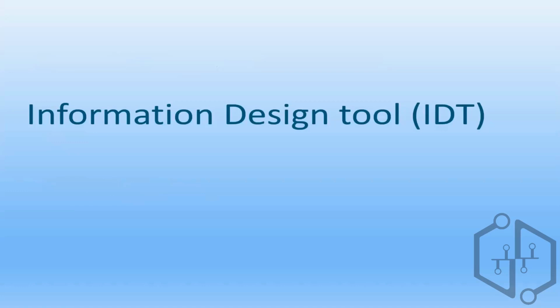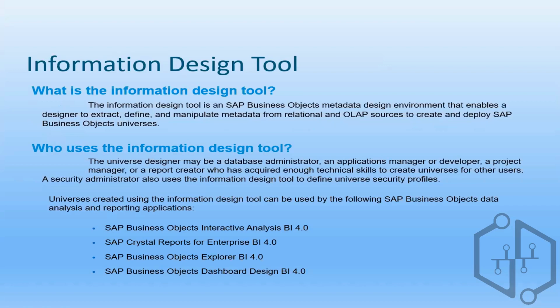Today I'll give a quick introduction about the tools and the view. So this is the information design tool. I just wanted to let you know what the information design tool is. As I told you already, it is a tool where we create a database schema. The definition is that the information design tool is a SAP Business Objects metadata design environment. So here we design the metadata that enables a designer to extract the tables from the database, define classes and objects in a more meaningful manner and manipulate metadata.